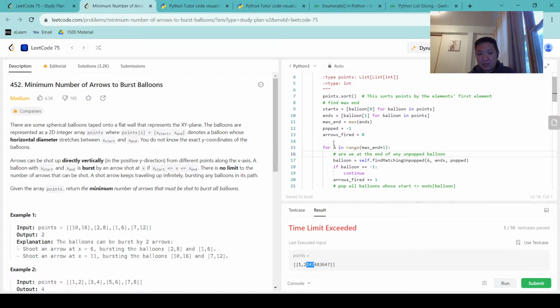Which means A goes from 1 all the way to 2 billion, and the whole time is just this one same balloon, right? So this is not correct. What I need to do, instead of iterating one x-axis unit at a time, is jump. I need to iterate over n's. And we're going to talk about how we're going to do that next time round, which is going to be this Sunday at 10 a.m.